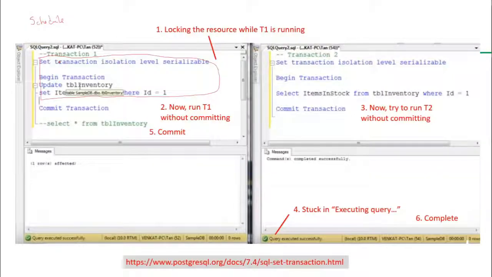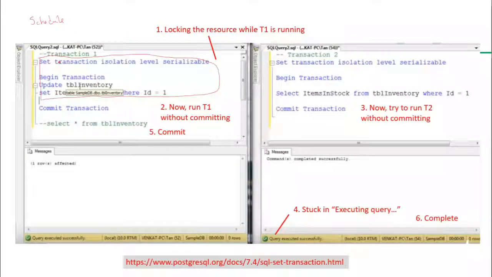And then what is going to happen? You are setting the isolation level to serializable. Serializable is very strict. You will not be able to change data items in other transactions while you're using this data item in transaction T1.